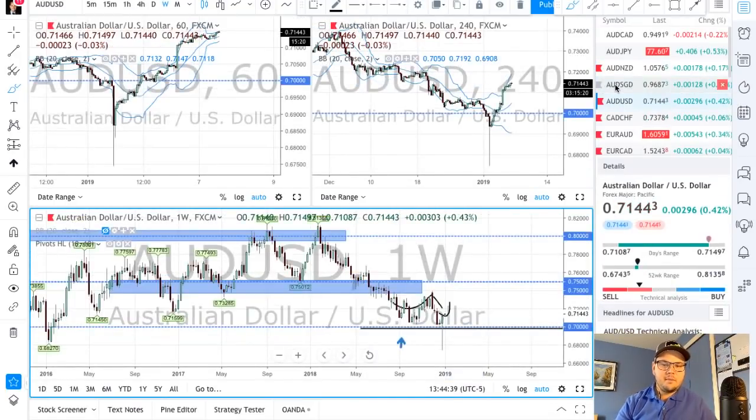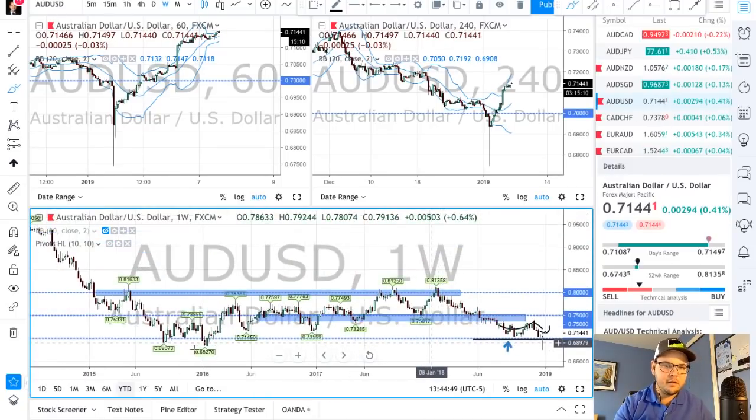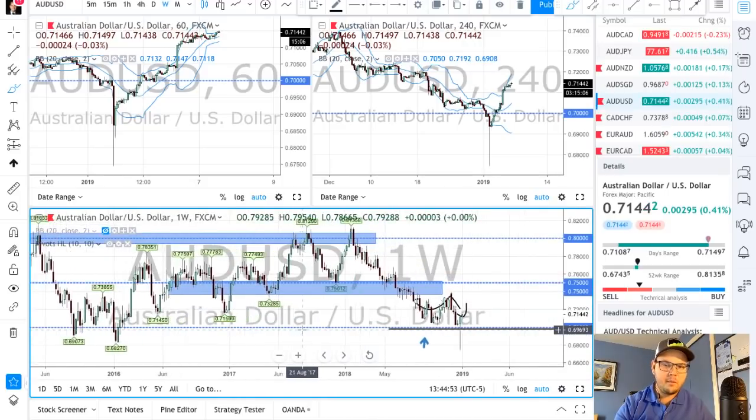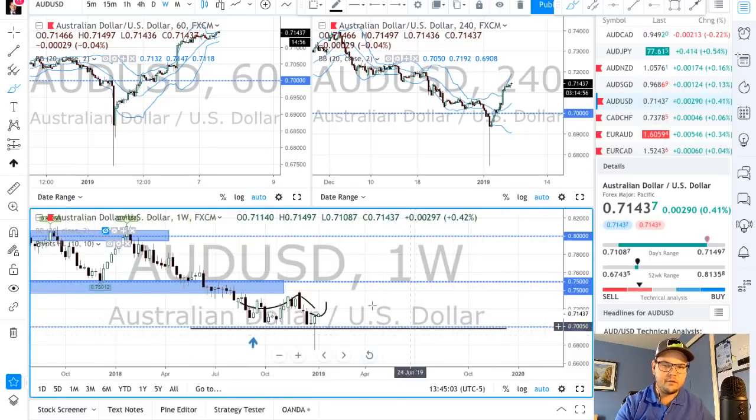The other pair I want to talk about is AUD USD, which, like the one before, is coming back to a support area at 0.70, a round number, which I kind of like. We touched there a few times in the past. It's a pretty strong level in my opinion. Now we're not there yet, of course, because we had this big wick last week, and that means we have to watch the chart more closely. We'll see what price does later on.